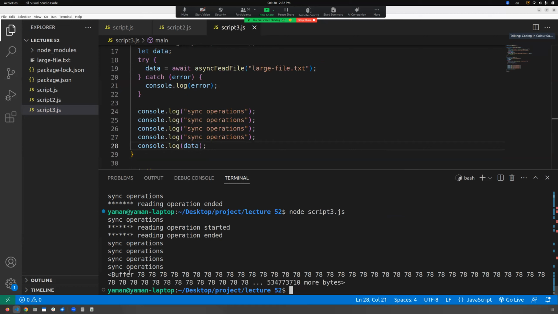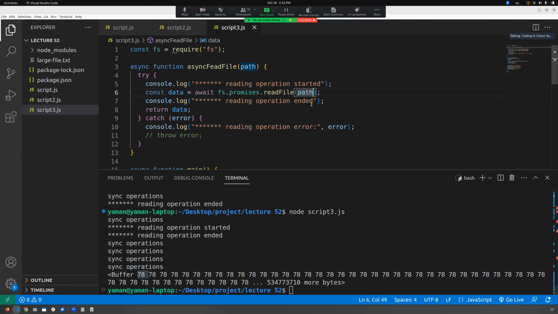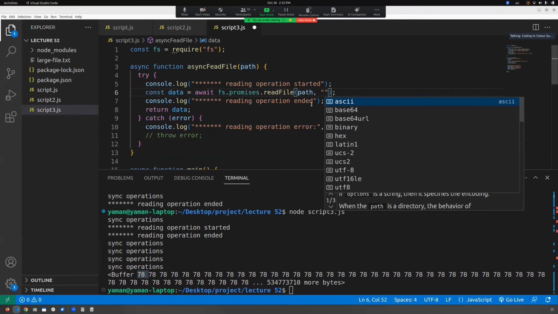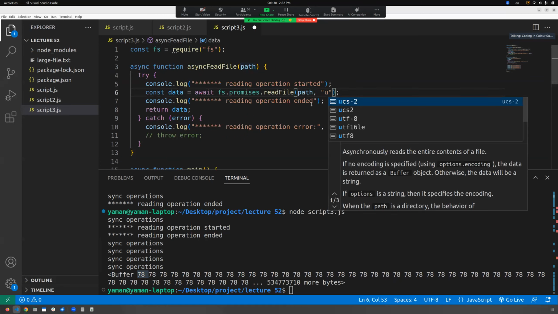Okay, it's not printing it by itself, it's just telling me this is ASCII code, or maybe I just need to read the file differently. Here I need to add an option of UTF-8.